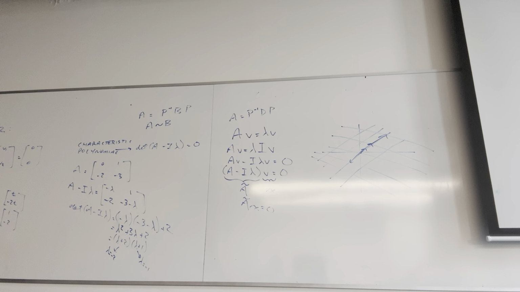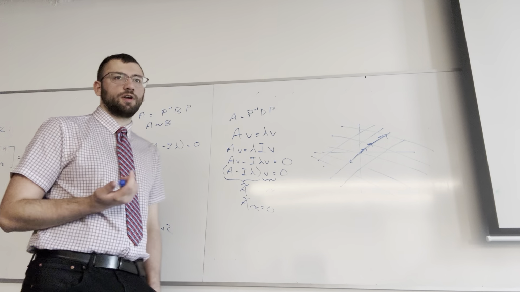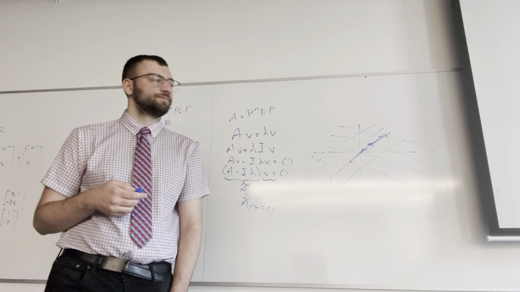Anyone know why they have to be? Actually, sorry, I haven't gotten far enough. You wouldn't know why. Just take my word for it for now, and I'll explain in a bit. But in order for a matrix to be diagonalizable, your eigenvectors have to be linearly independent. If they're dependent, then it's not diagonalizable. Sometimes you'll hear that referred to as degenerate. Degenerate just means not diagonalizable.